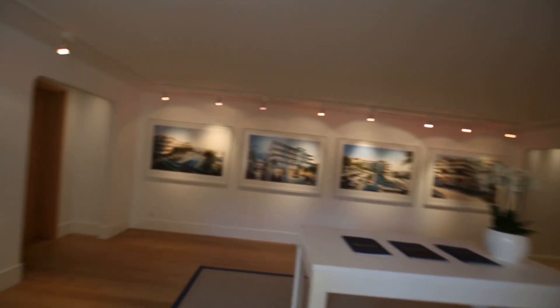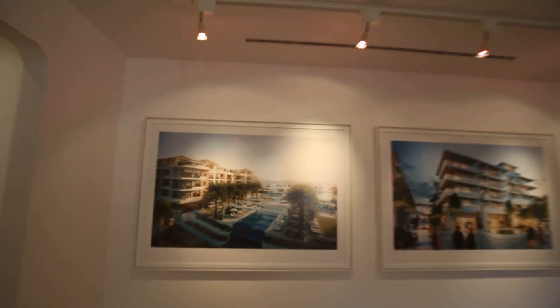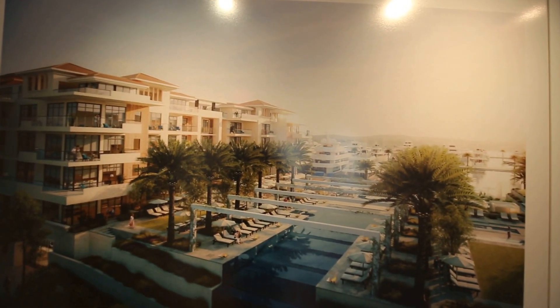I'm just standing in the marketing suite. There are a couple of pictures I wanted to show you here before we go into the mock-up apartment of how the apartments can look like. Let me show you around the marketing suite — that'll give you some ideas, some CGI visuals of the condo apartment block that's being built.